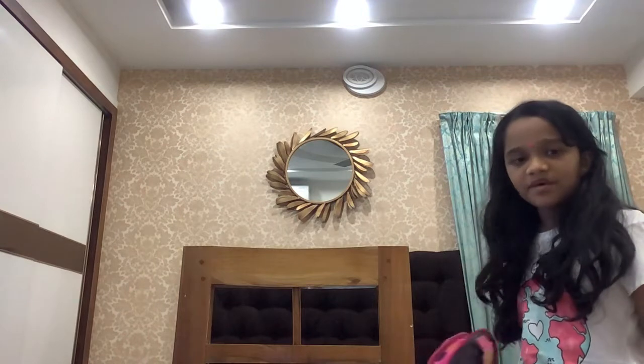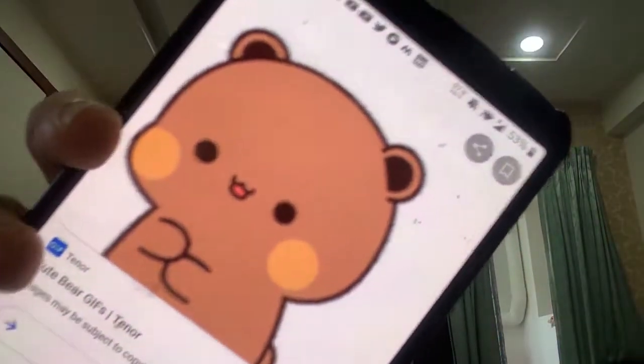Okay, so I want to see how many are on Google. Wait, where's my phone? Oh, I forgot where it was. Yeah, here it is. Okay. Let me just Google a cute bear to see what others did. Cute bear. Hey. To be honest, I would have done this. But that doesn't even look like a bear. Oh yeah, this is one.